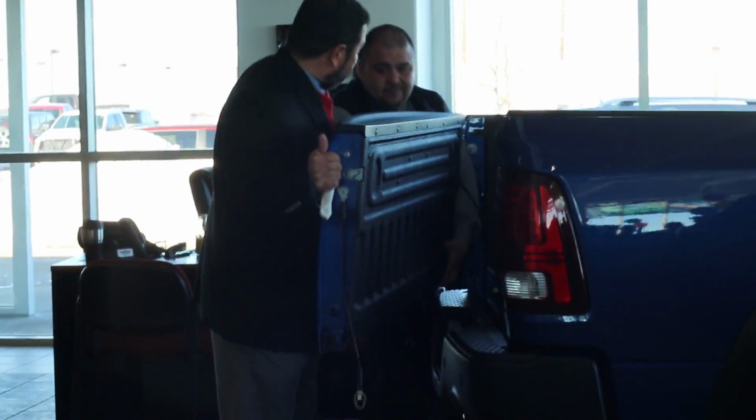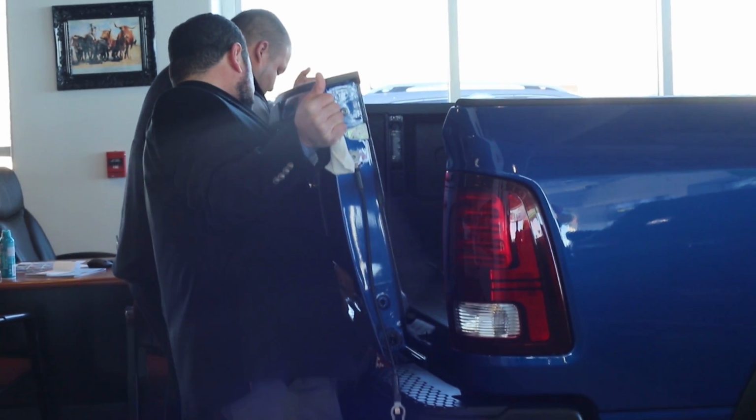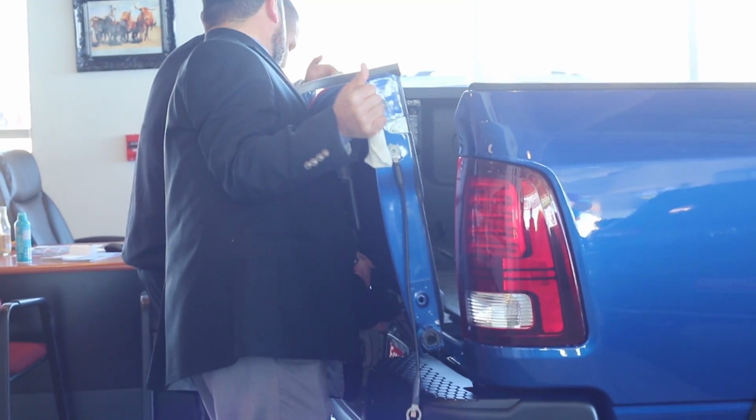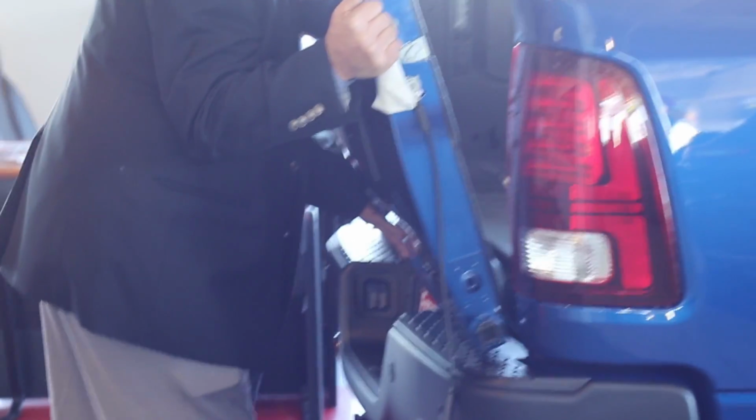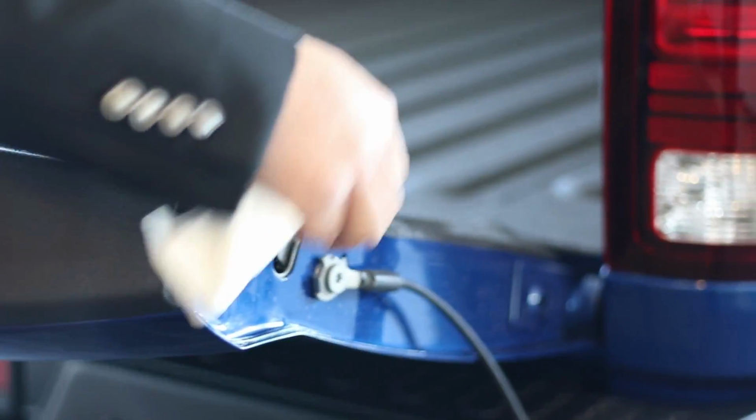Take the tailgate up. The tailgate weighs about 50 pounds. To put it back, you just reverse the process. Make sure that it's in. Up at 45.